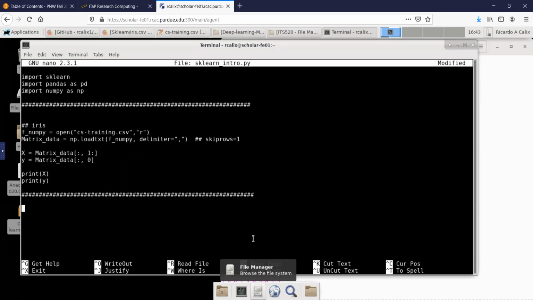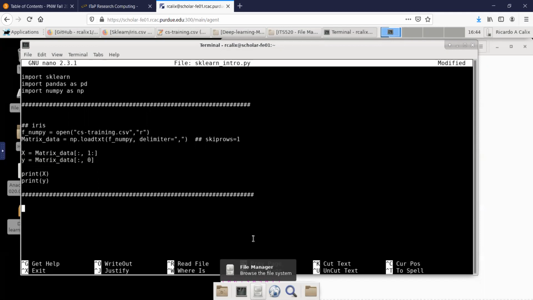All right, so now that I have the data, the next step would be to normalize it. So we're going to try to normalize our data here. We're going to need the standard scaler from sklearn.